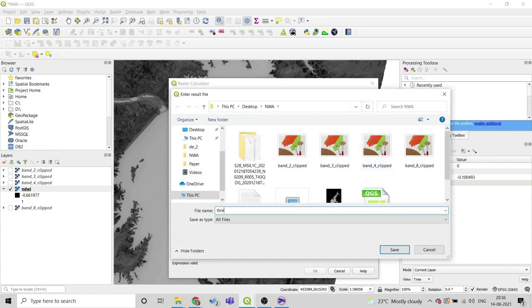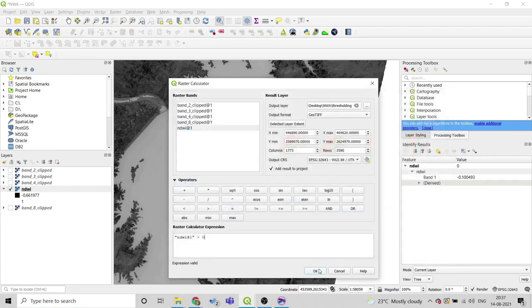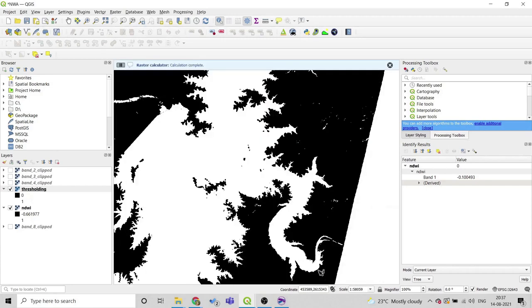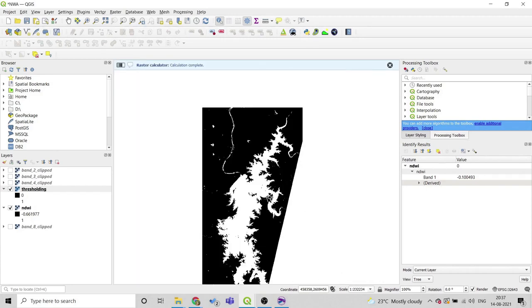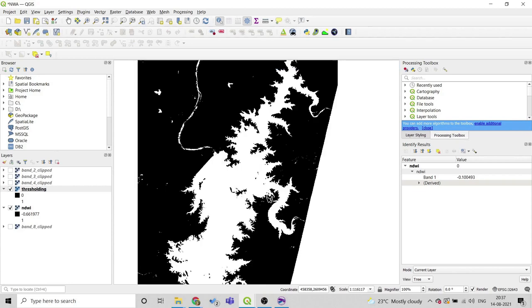We will save it as thresholding, click on save and then press OK. Now what we get over here is all the water bodies have pixel values 1, you can see over here, and all the land bodies have pixel values 0, you can see it over here.